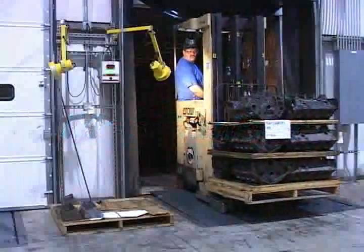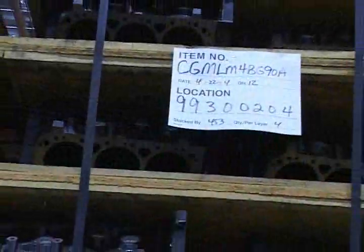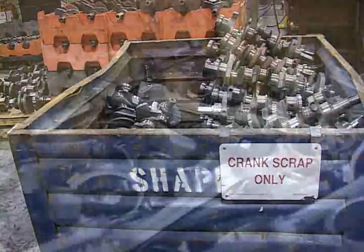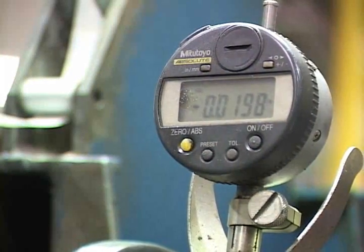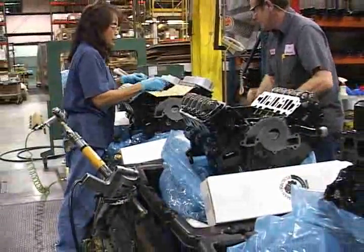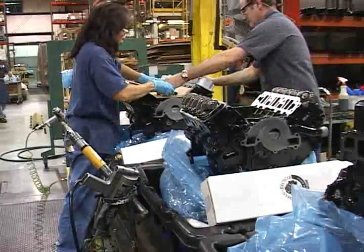It starts right here. Accepting core engines destined for a new generation of service, but not accepting them all. After core parts are cleaned, they are carefully inspected to determine if they are suitable for remanufacturing. Only core engines that meet Mercury's strict requirements move down the line.